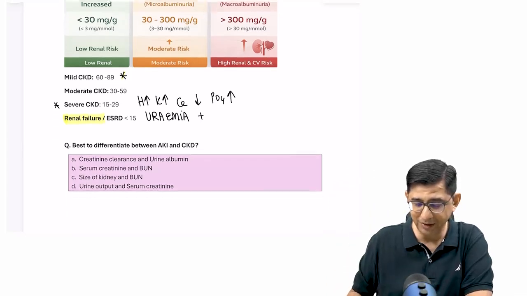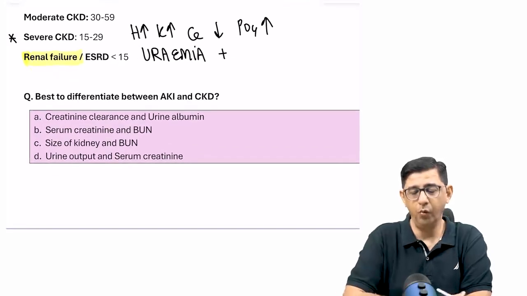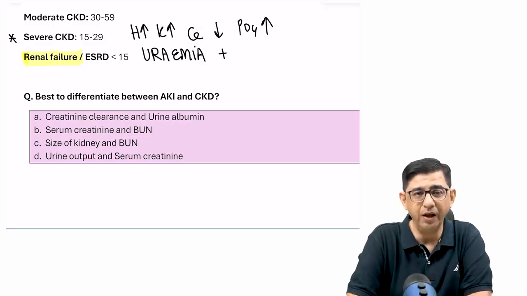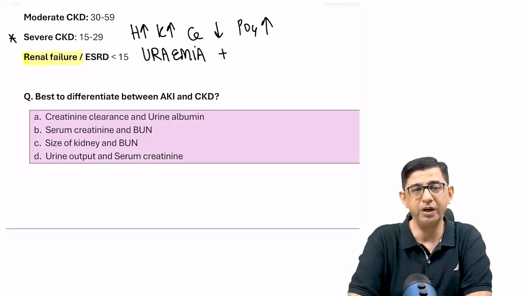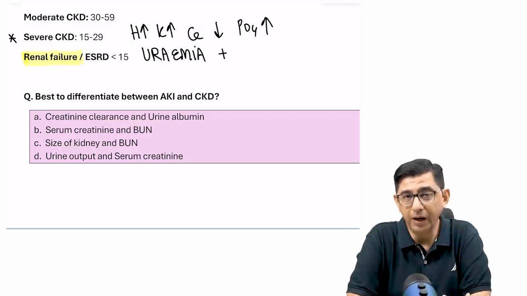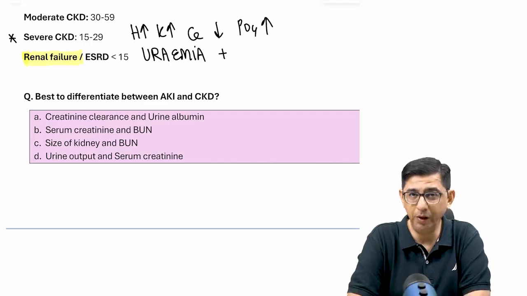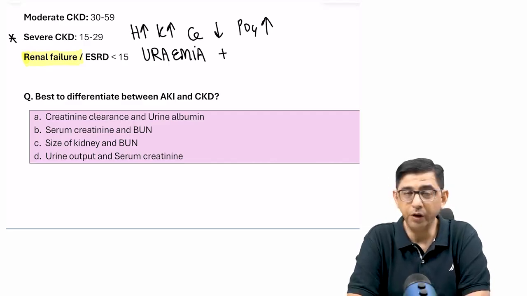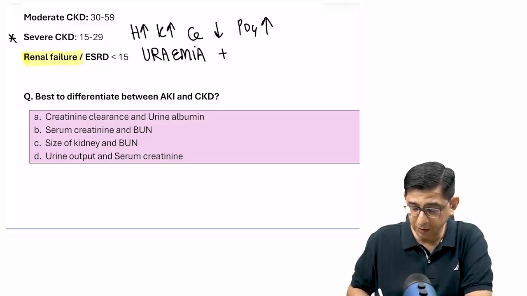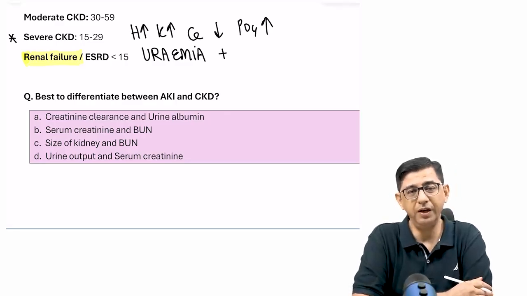And next, just to see whether you got me or not, I'll mention a question which was asked in the FMG exam. What is best to differentiate acute kidney injury and chronic kidney disease? Well, a lot of guys here casually answered it as size of the kidney. In the actual exam, what I think I've been able to explain to you is that size can be normal or even increased in diabetic nephropathy. So size is not the criterion. See, blood urea nitrogen can be deranged, creatinine can be deranged in any patient having kidney damage.